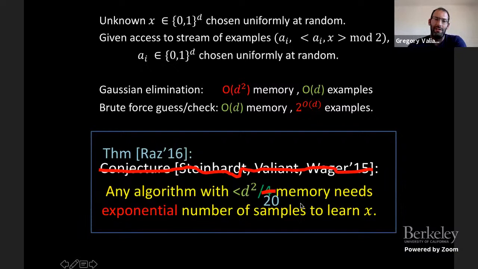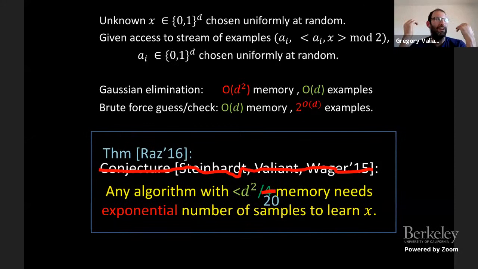How are you possibly going to find this unknown x? Well, suppose I give you one data point. Then, given this data point, you say, before I saw this data point, x could have been any one of these 2 to the d possible vectors. Now that I've seen this data point, that restricts the possibilities of the true x to some d minus 1 dimensional subspace. Give it another data point, as long as it's not in the span of the first data point, now your posterior over what the true x is could be something in a d minus 2 dimensional subspace, and so on.